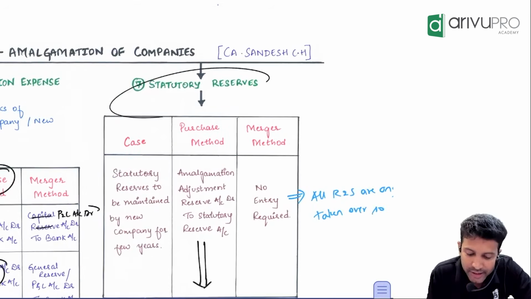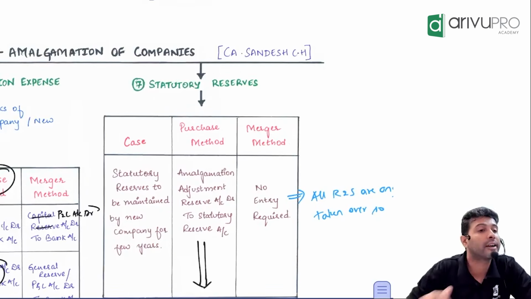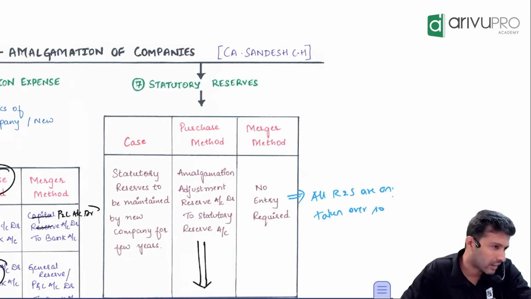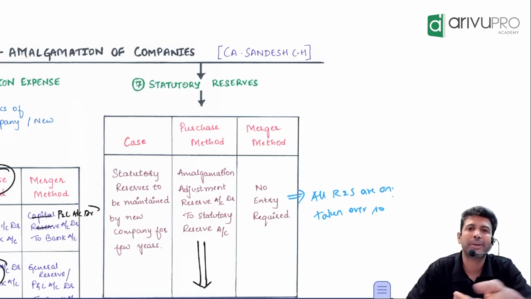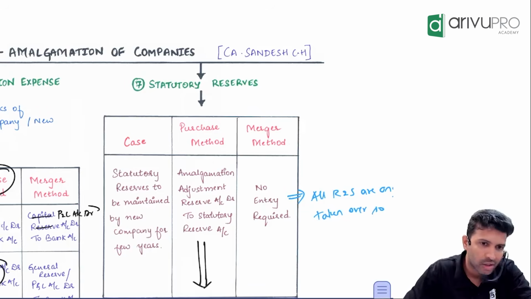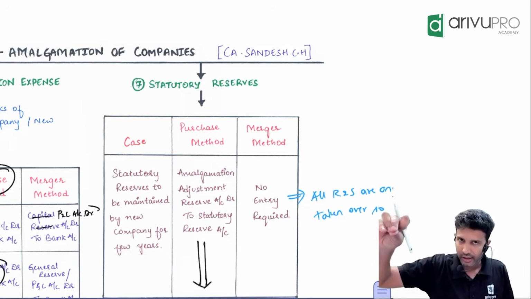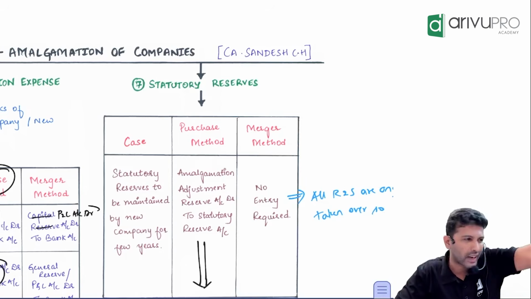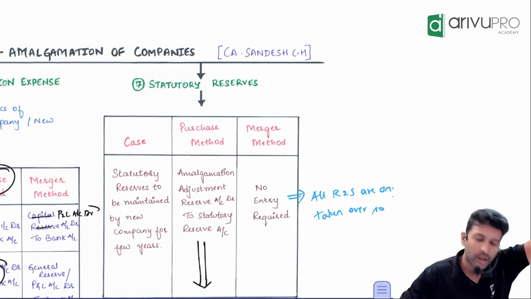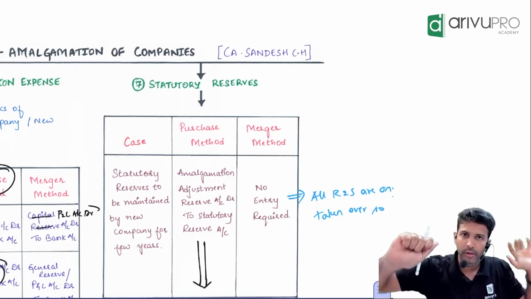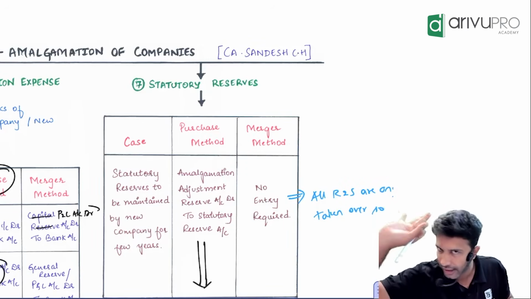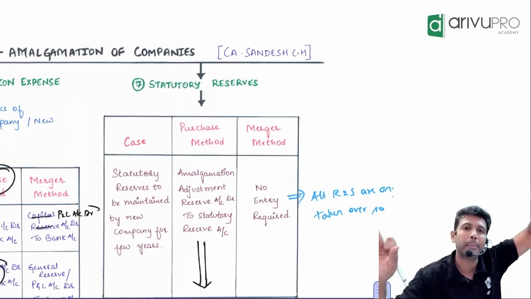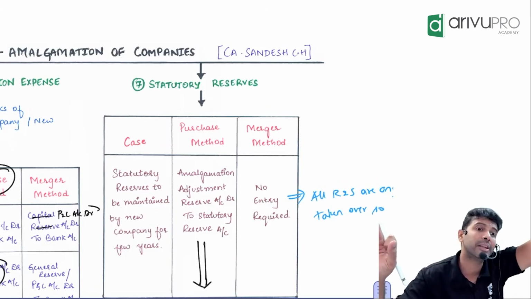Next one is statutory reserve. Certain reserves are created as per a legal act, like gratuity liability created as per the Gratuity Act. There are certain reserves created as per the Income Tax Act, Gratuity Act, PF Act, whatever. The question will say the selling company has some statutory or legal reserve, and the adjustment will say that the reserve has to be compulsorily taken over and maintained by the purchasing company.